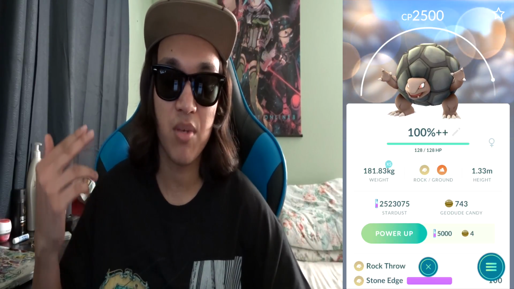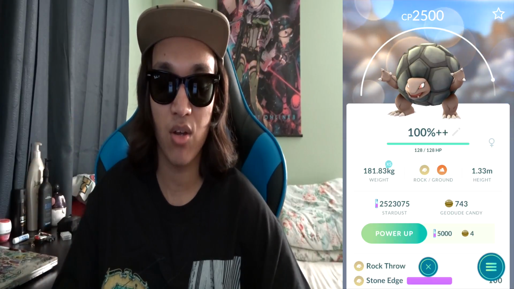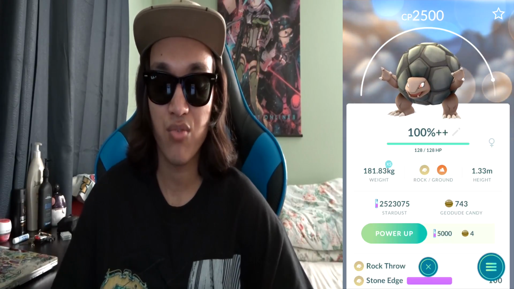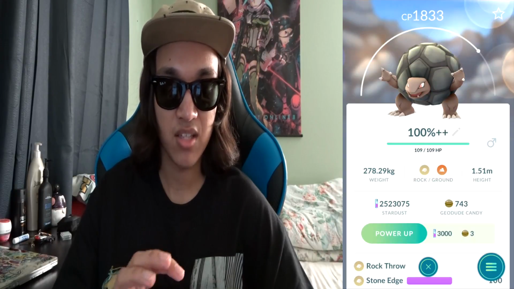So the plan is going to be to get everything to level 30, then after that we can go ahead and max out our 100% IV Pokemon, because I don't really want to max out anything that isn't 100% IV. I just feel like it's kind of wasteful. So let's start off with this 1800 Golem right here, 100% IV. Let's get this one to level 30.